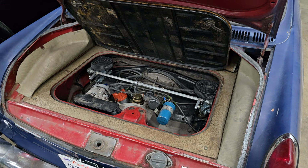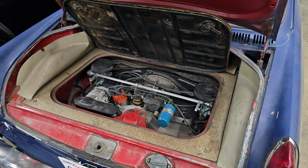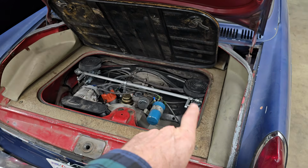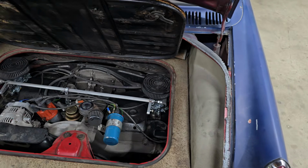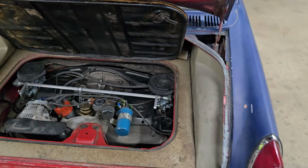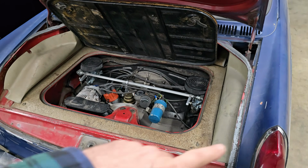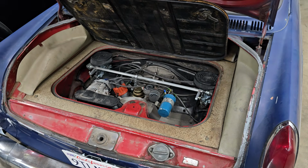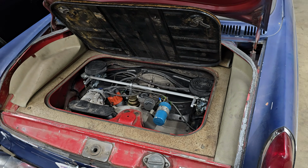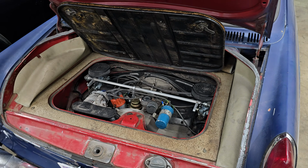So anyway, thanks to AJ over at Low Bucket. He got these for me today and went ahead and put them on and swapped over all the parts, because they came as basically bare carburetors. So I had to swap on the linkage bits and stuff like that off the existing ones. Got them on, all bolted up, fuel lines connected, and fired this thing up and boom, running great.